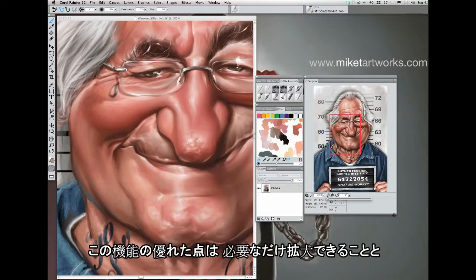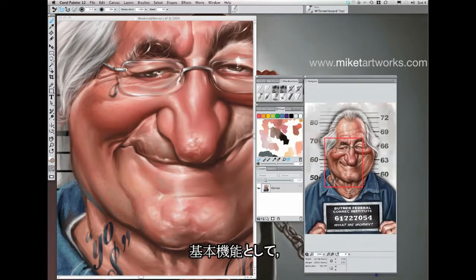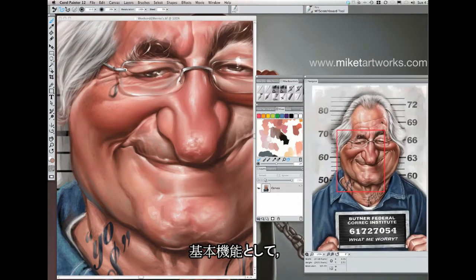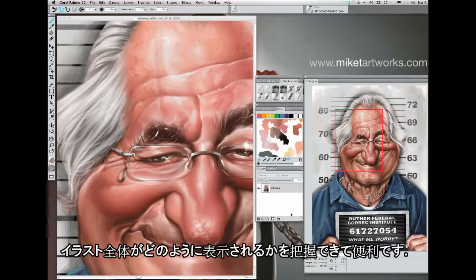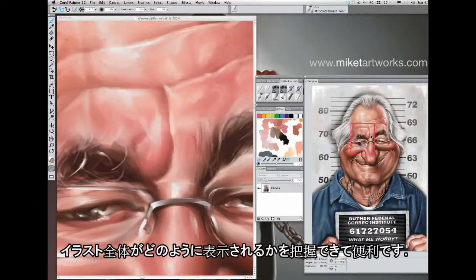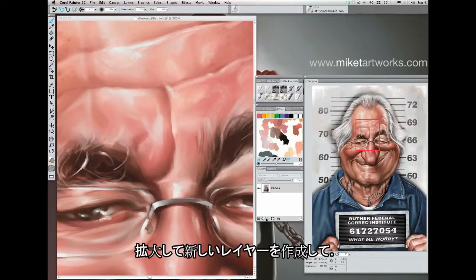The great thing about this is that I can make it as large as I want and essentially have a macro view at any time. So wherever I work on the screen, I can always have a sense of how the painting is working as a whole, which is great. Zoom in, let's make a new layer.